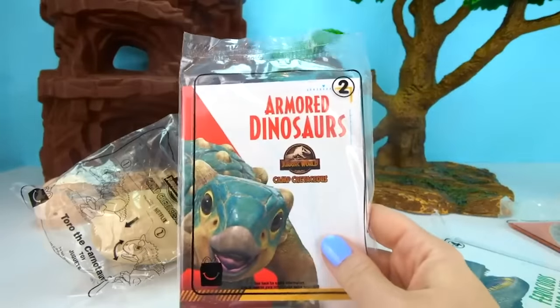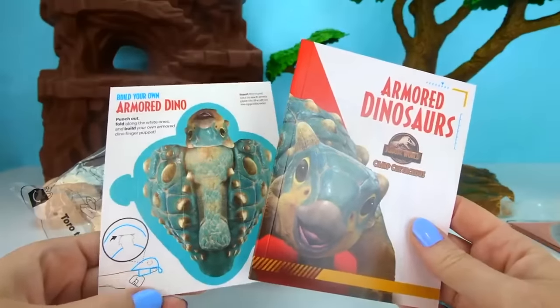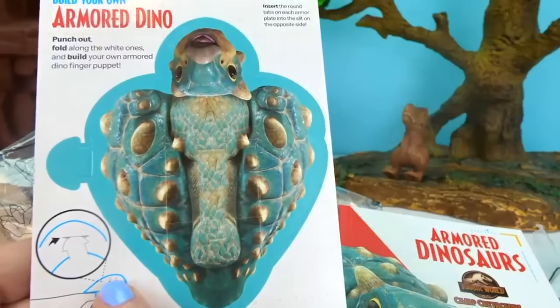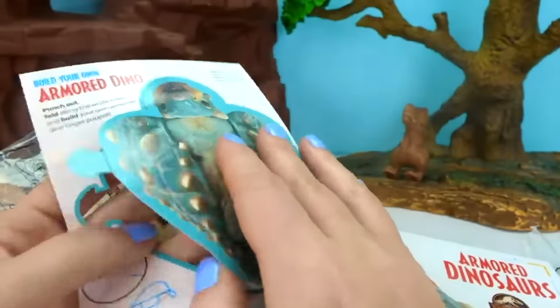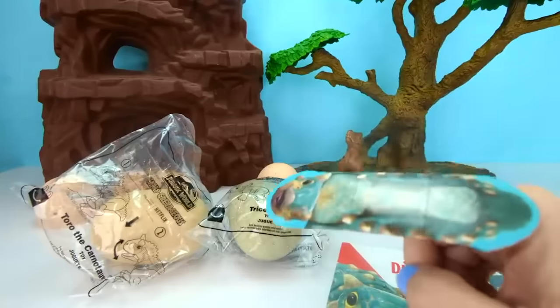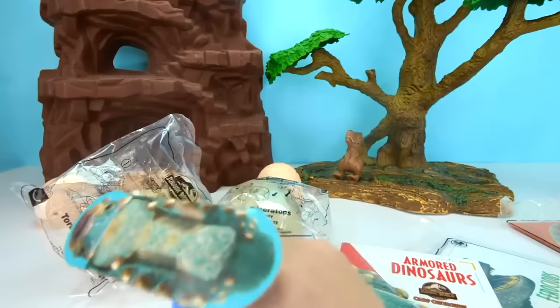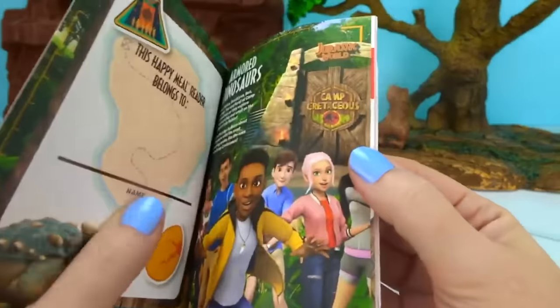Let's hop into book number 2, Armored Dinosaurs. This one has a punch out and you can wear it like a ring or a finger puppet. Well, we love puppets around here. Let's check this out. Here I am. I'm coming for you. Roar! Roar! Roar! Let's see what's inside of this armored dinosaur book.